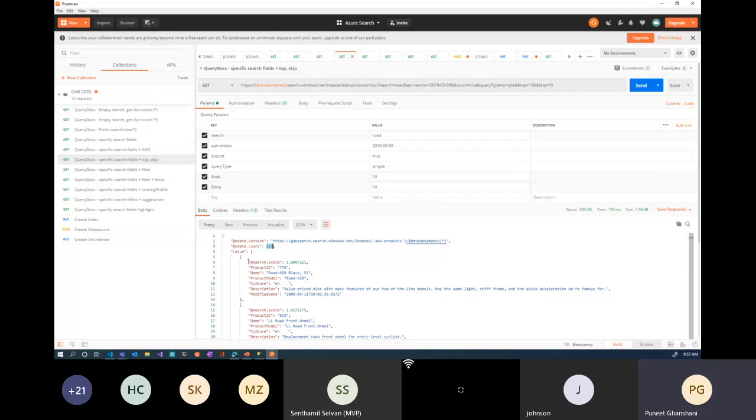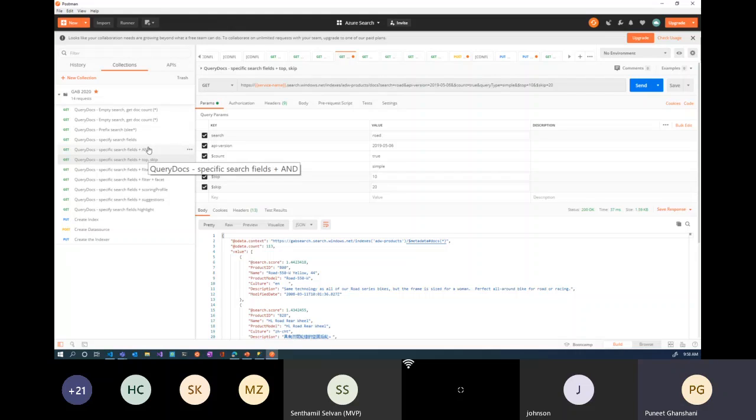Now just look at this part. The confidence score is 1.8 and product ID is 770. When I go next, the confidence score reduces, the next best match goes in. When I go to the second page, I can change the skip to 20 and go to the next page. So this improves the search experience. And also if you look at the time to search, it is 37 milliseconds. So the speed, the agility, the ease of programming radically increases.